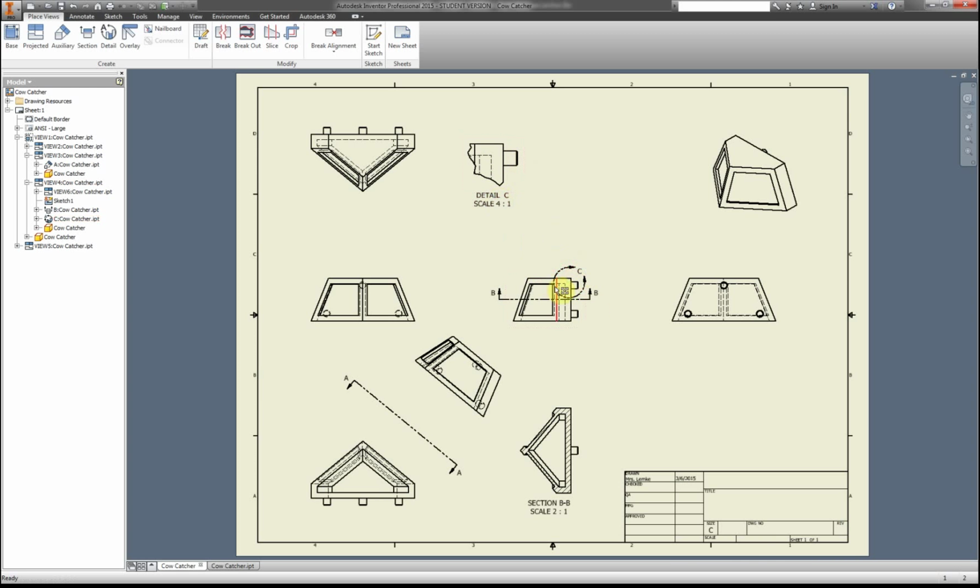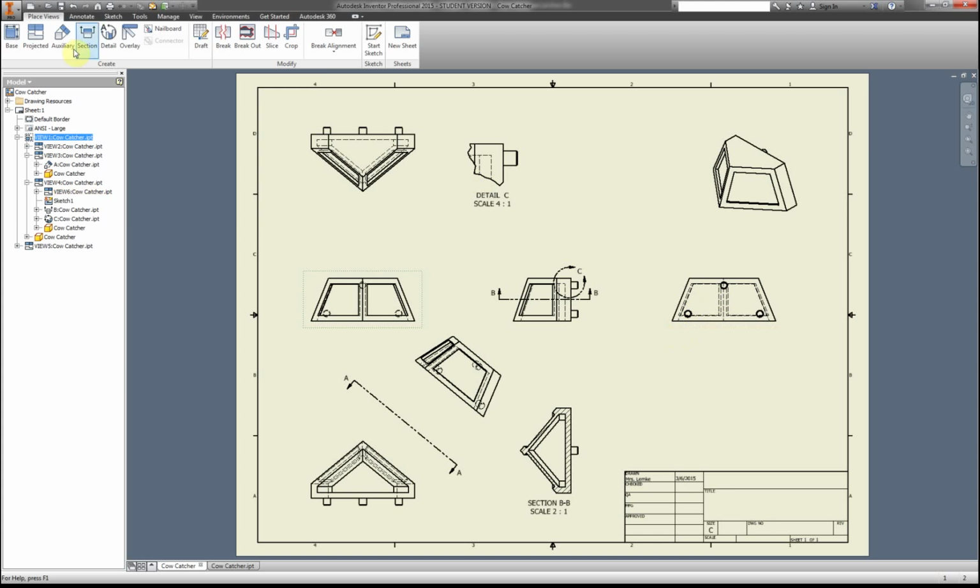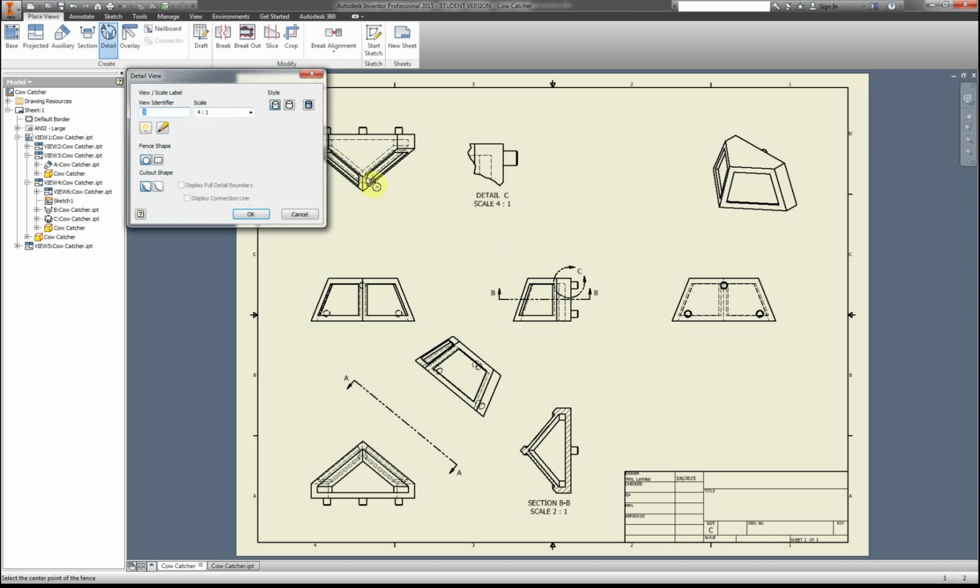By default, the detail view is always twice as large as your scale. For your section view, it will say the exact scale of the rest of your work drawing. If you want to figure out what scale you have, you can double click on one of the views and it'll pop up right there. Okay, we're going to add in one last detail view. Click detail again. Now we're on D. The scale is automatically set. If you need to, you can change it, but for this, we can leave it at the default where it just doubles. For this one, I like to do this peg.